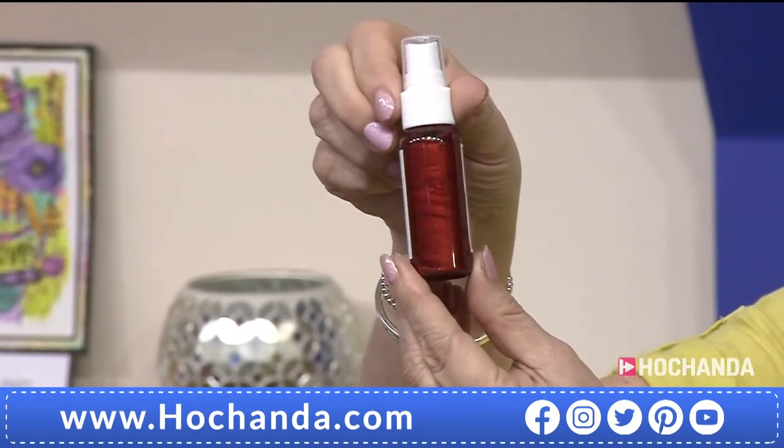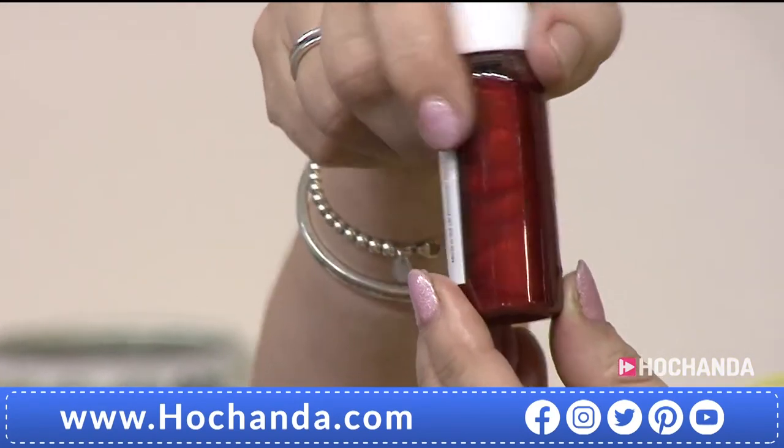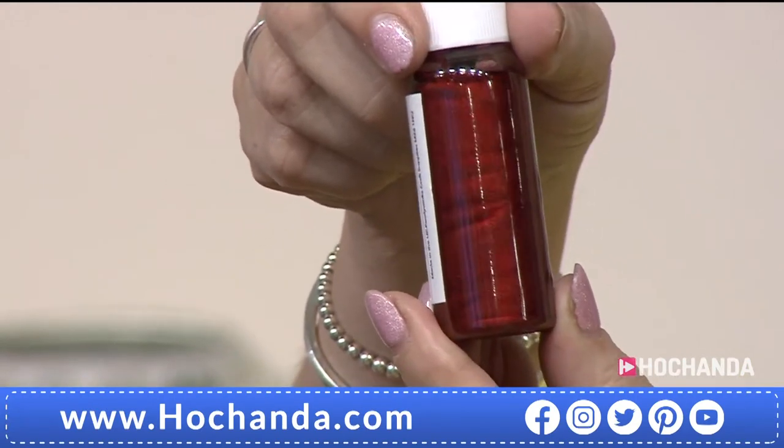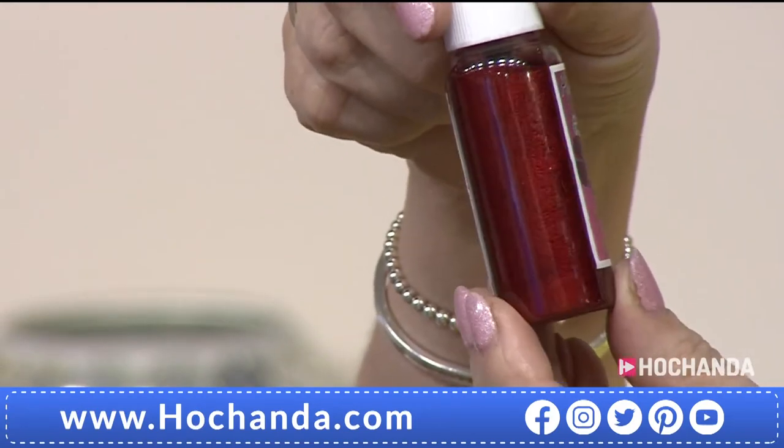And there you go. Oh my goodness, look at that. Oh wow. Oh gosh, it's like a mermaid lagoon or something like that. Absolutely amazing. Now, of course, that is the case with any of those. You've got all that gorgeousness in there. So just make sure you're swirling it.